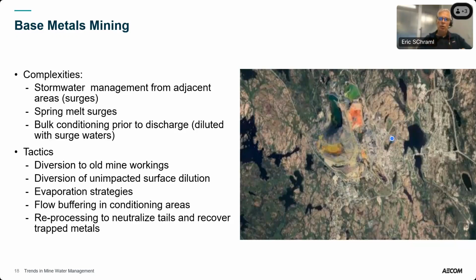The question that was posed was, is there a way that we can have this cleaned up to a neutral, non-acid generating, able to be capped mine waste area, so that it's stable for the long term, it no longer has any influence on the surroundings, and have it pay for itself to do that? And they've invested a great deal of money in testing.